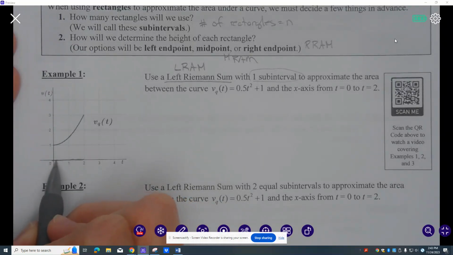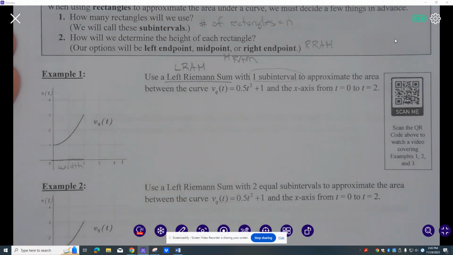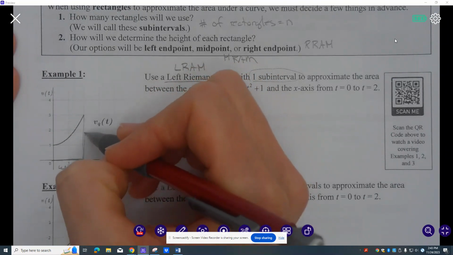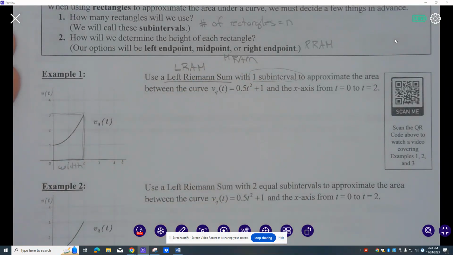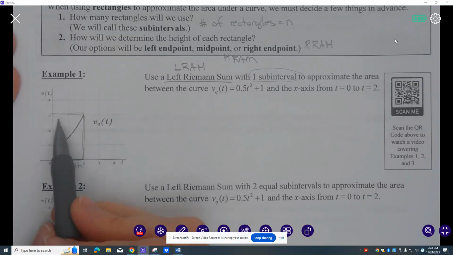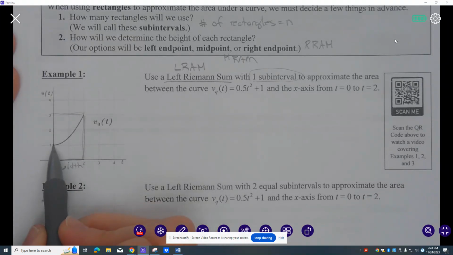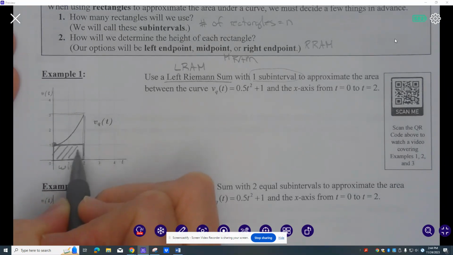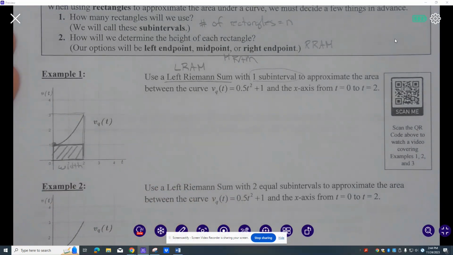So this whole distance here is going to be the width of my rectangle. And I'm going to find the height of my rectangle from the left side of my curve. So this is my rectangle, sort of. You can think of my rectangle as that, but I'm not going to do the height of the rectangle here. I'm going to do it from the left endpoint of my curve. So my height's going to come from this point right here. That's where my curve has its endpoint when x equals 0. So this is going to be the rectangle that I'm using to estimate my area.